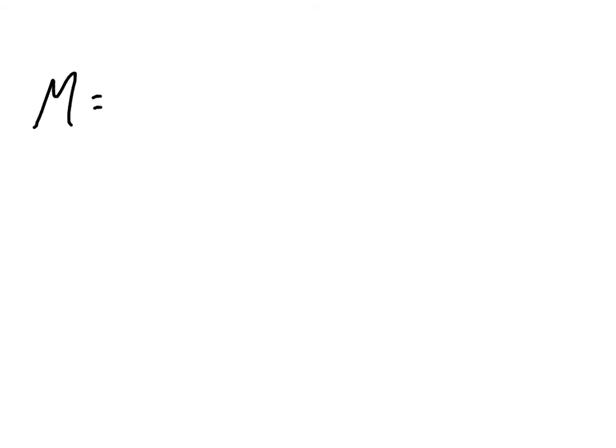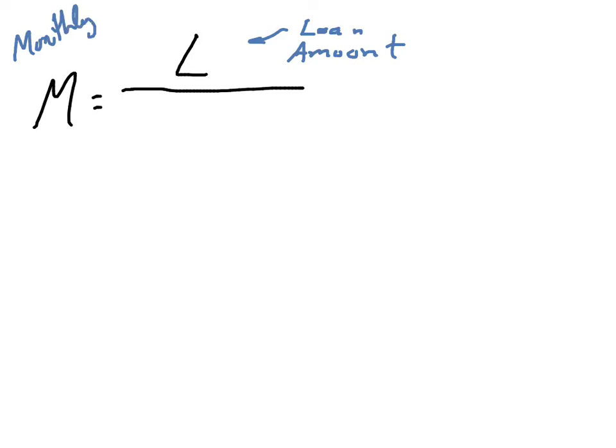Then L is going to be on the top. What L stands for is the loan amount. I'm going to put that in blue so that you know that's the loan amount. So for instance, if you buy a car that's $20,000, 20,000 will go in for that L. Oh, and I better put monthly payment over here. Then the rest of the formula has, and you'll notice this one because you've seen it a time or two, that summation symbol there.